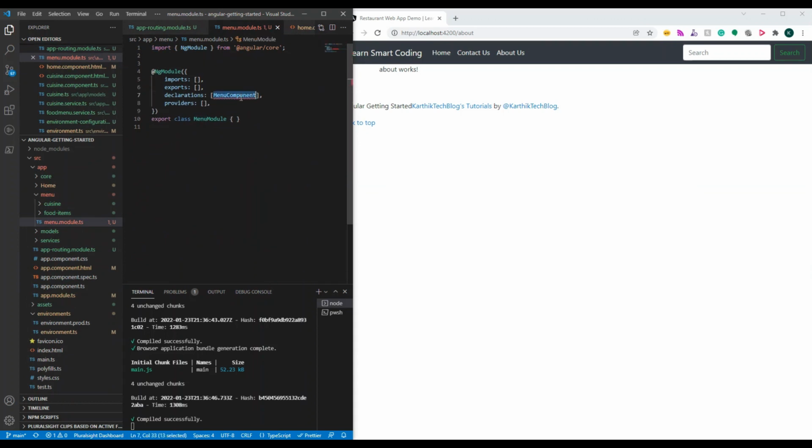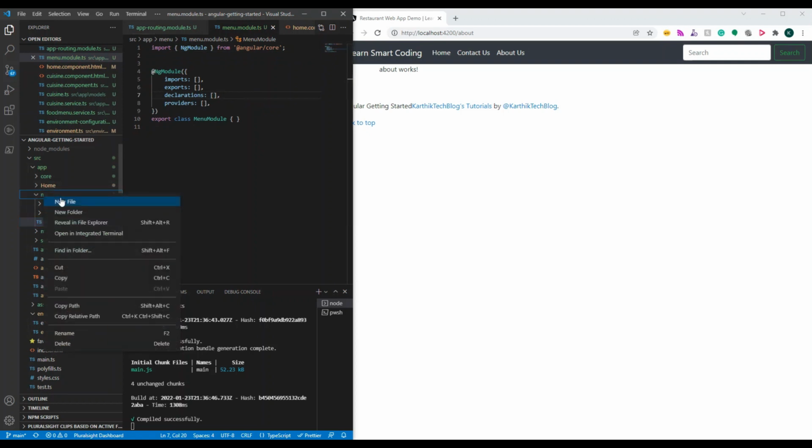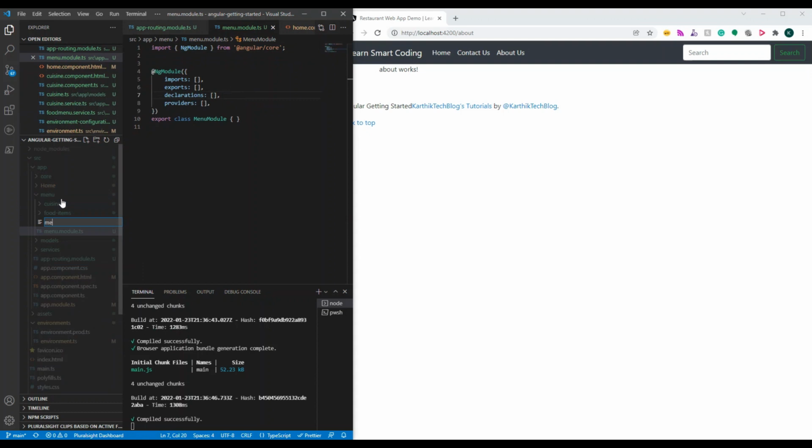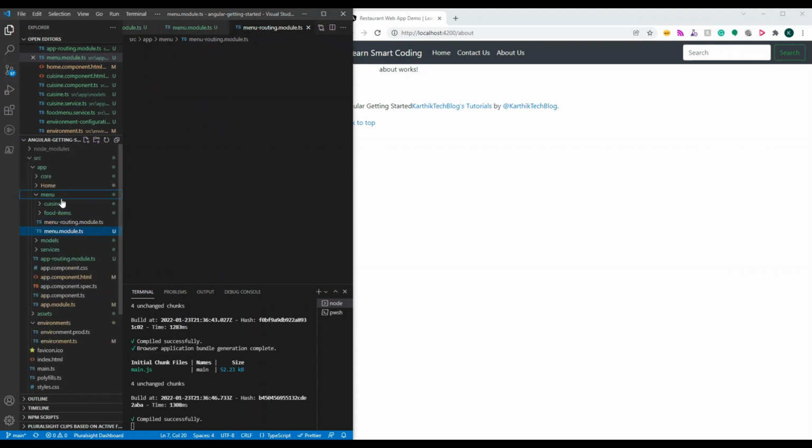So back to the code, it is all same. I'm going to use the snippet and quickly create the menu module here. Now we will also create a menu routing module. If you remember, we're doing exactly the same as what we did for the app module. So here, menu-routing.module. We will create a module, we will create a route. The route here will apply only for the menu module. We will shortly see how this will work.